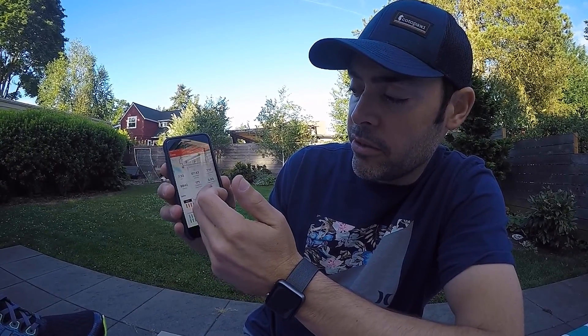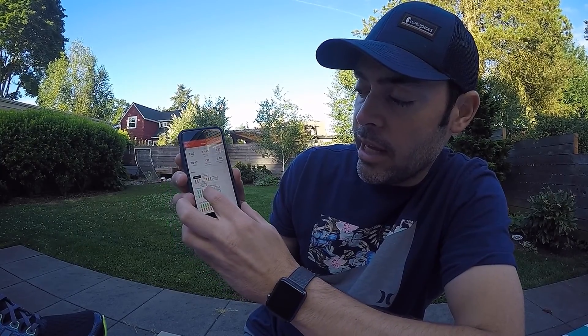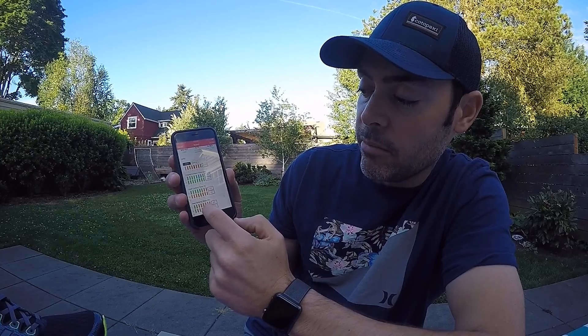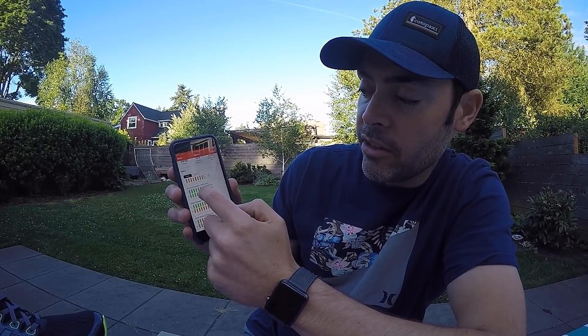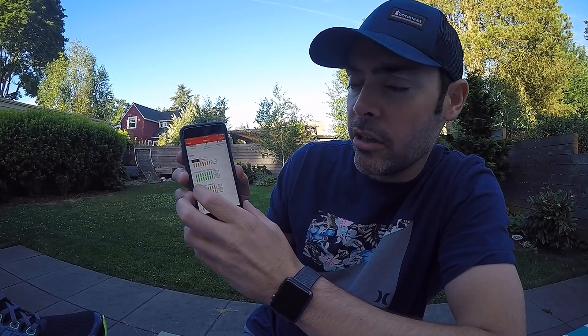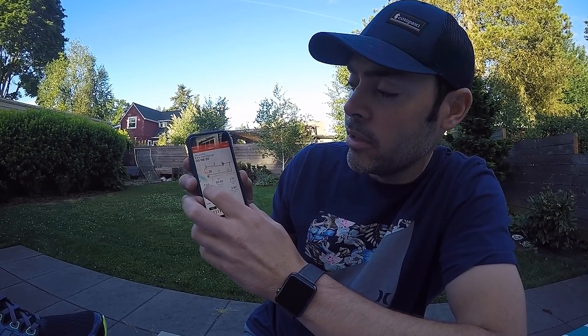If you want to see historical runs, you can tap your way in, find a run, and get the run report — distance, mileage, speed. And then it gets into the interesting stuff: cadence and how long my steps currently are. It breaks it down across the entire run and you can browse through it — how did I progress as I moved along? Green indicates better performance than orange. You can see heel striking data showing various times when I'm hitting more of my heel on my right foot than my left. My ground contact on the left is faster than my right, so I tend to spend a little more time landing on the heel of my right foot. It could be that my right leg is dominant and a little stronger, so I get off my left quicker and spend more time allowing my right to push me — something I can definitely translate into something tangible.